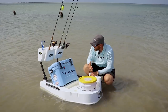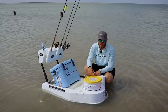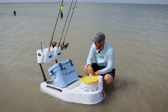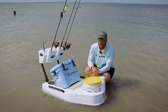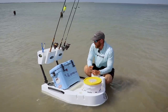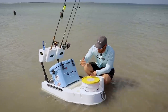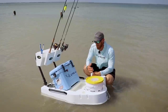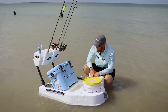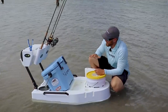Now let's talk about the cons. Right at $200, the price point on this wade fishing cart is a little bit high if you're not getting the insider discount. This might be a little much to ask when you could technically just take out a troll bucket tied to your waist — granted you don't get the extra rod setups, cooler, or anything like that, but you can still accomplish wading with bait without one of these carts. For $200 that might be a bit much to ask from some folks, though if you are a serious wade fisherman this could be a great investment.